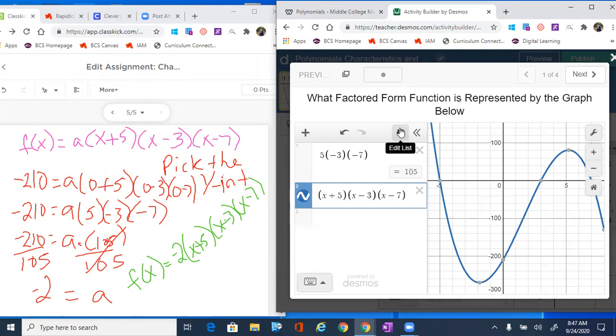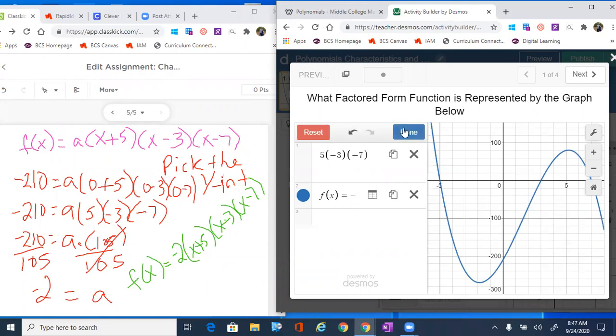It did glow up a little brighter there. There we go, it did glow up. So it started with a light blue, went to a dark blue, light blue, dark blue, they overlap completely. That means we have modeled that graph with the correct factored form function today. That is beautiful work.